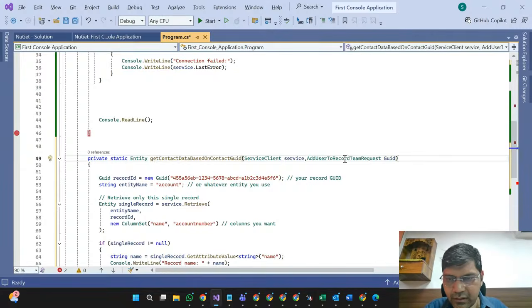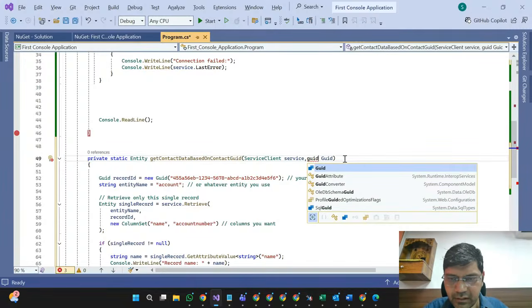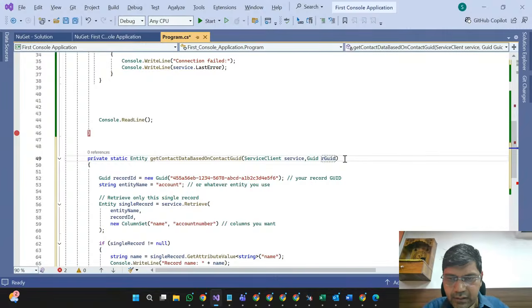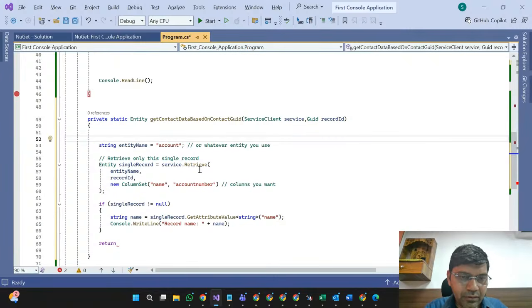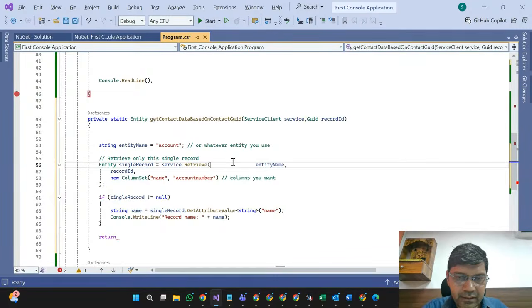Let's create a record GUID as the input parameter. Then suppose I will show you the first request, like entity record here, we can retrieve based on the entity this request. So I can even retrieve service in a single line.